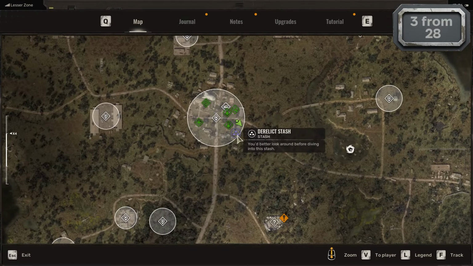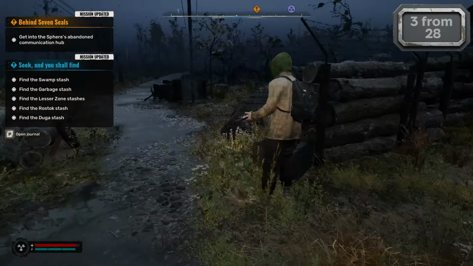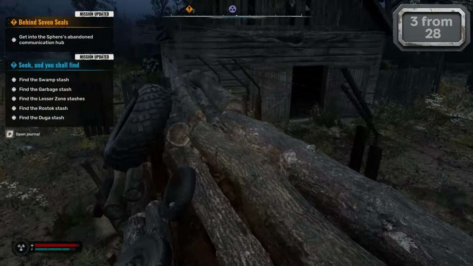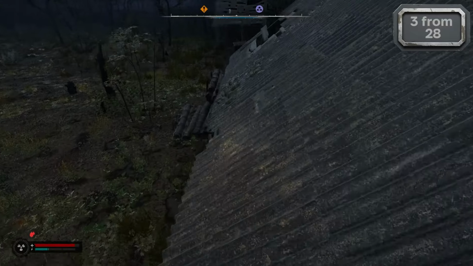The next stash is located on the Zalisya base. It's on one of the buildings on the roof. But there is one problem. Maybe it's a bug, but sometimes the stash doesn't appear in the attic. Maybe it depends on how you get there. First, I'll show you an easy way.